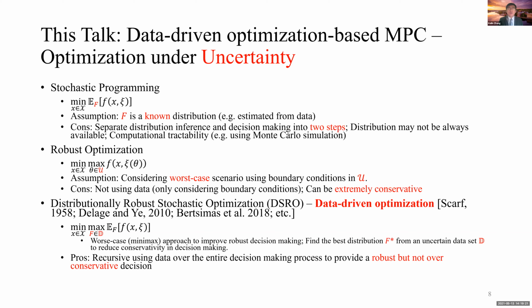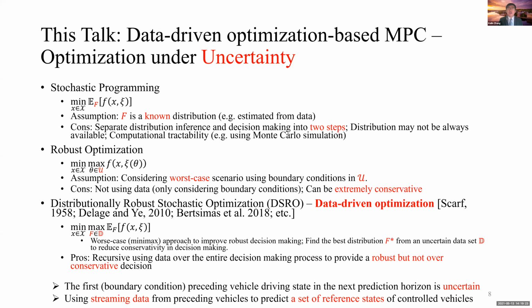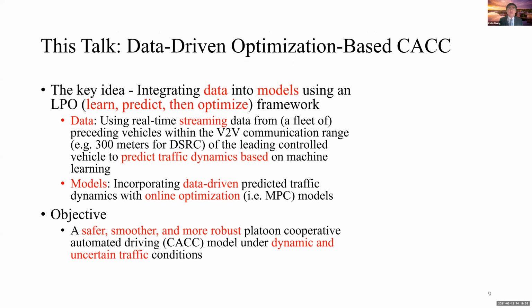And we try to apply this to the controller. The whole idea here: from connected vehicles, you have real-time streaming data from other vehicles, because the other vehicles share their data with you. Using the data, you want to learn how the other vehicles perform, and then you construct a set of scenarios. Then we optimize driving decisions across all of them, to find the best decision, not to find one scenario from the set of scenarios. And this is the whole idea we want to do, okay?